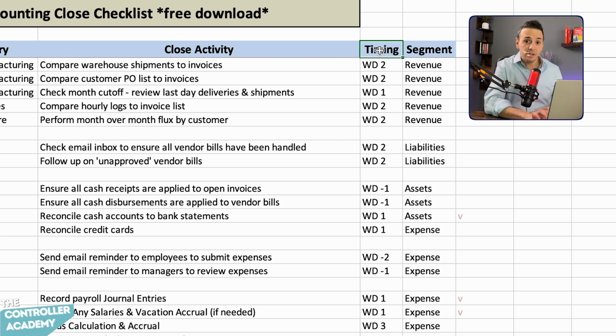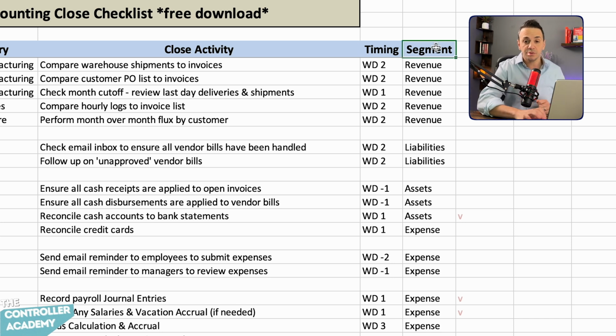We'll have timing. Timing is going to range from working day -2 to working day 7, assuming that we want to close the books in 7 working days. And I define working day generally to be in the same lines of business days, except that sometimes you have an extra day. If, for example, you're working on Saturday and you define Saturday as a working day when you're closing out the year. Maybe you're working overtime just to close out the books, right? So working day is similar to business day, except it could be slightly different if you're adding an extra day.